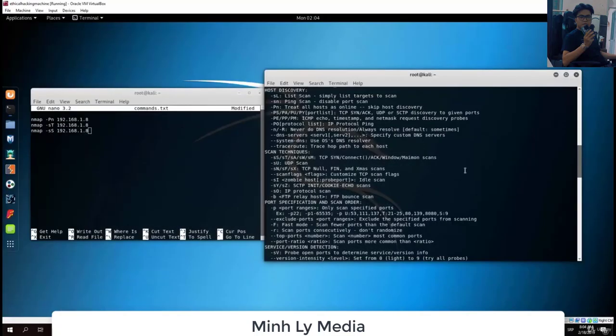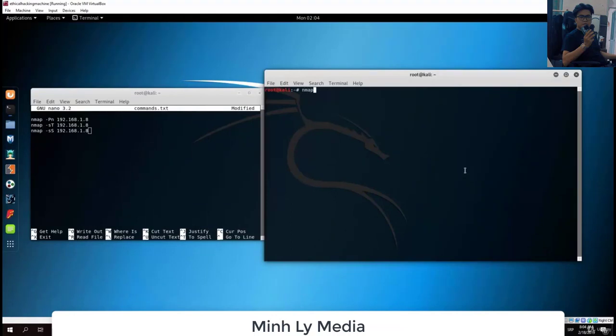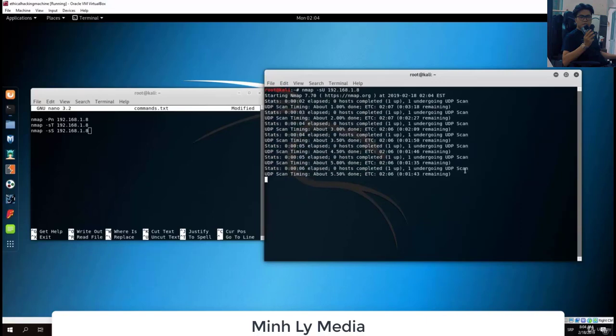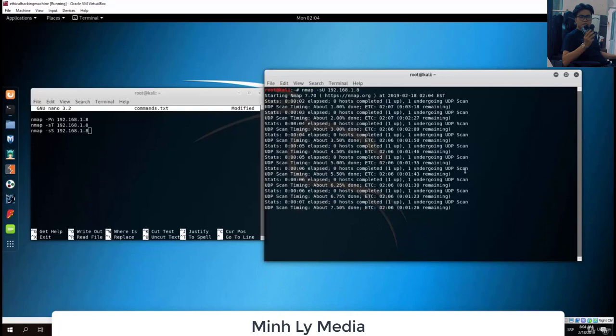So let us just use the UDP scan right here. We specify it with the -sU option, U stands for UDP, and we type here our IP address. Let us see how long this will take. As we can see, it won't finish that fast. This is also a slower scan. So while that is running, let me just write it right here, so we can see which ones we covered.